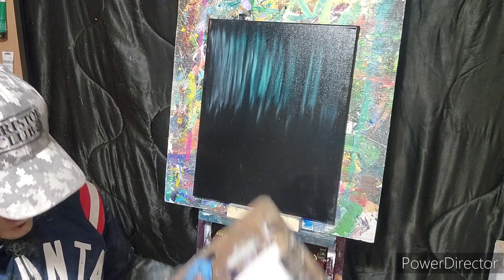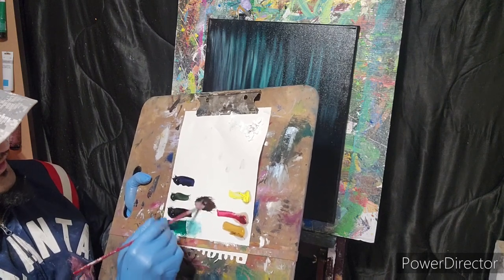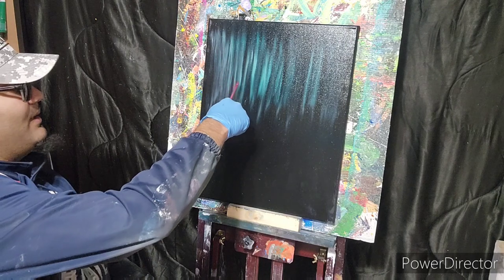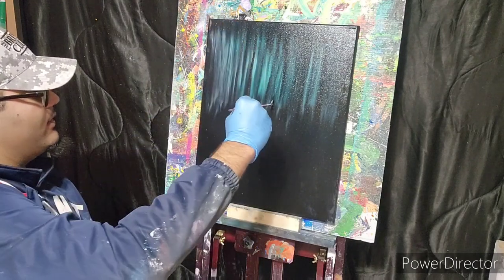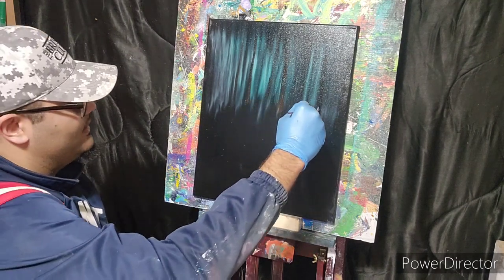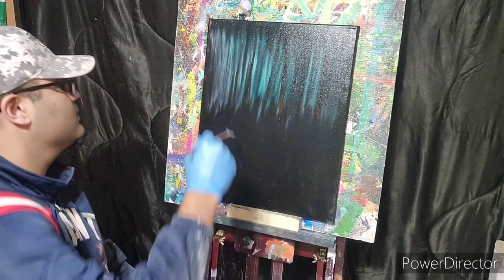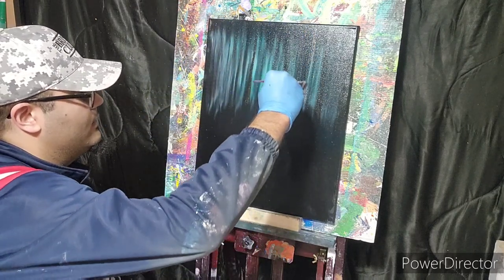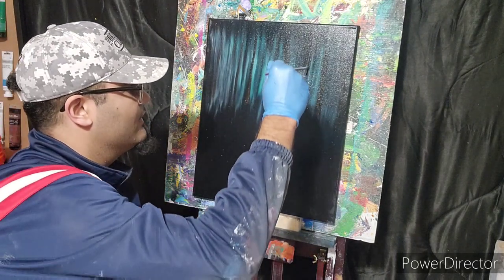Now let's go ahead and give some light to these woods. Grab another fan brush and choose a dark color — maybe some black, a little bit of alizarin crimson, a little bit of burnt umber-ish color. All you've got to do is choose some spots where there are in-between areas that look like maybe trees, and just go at it. Make sure the bottom is a little bit thicker than the top, because as trees go upward they tend to lose that thickness.